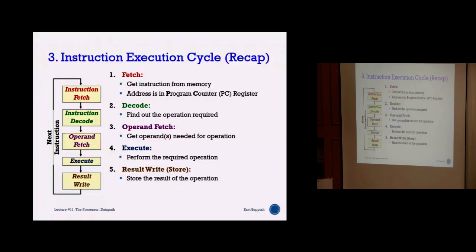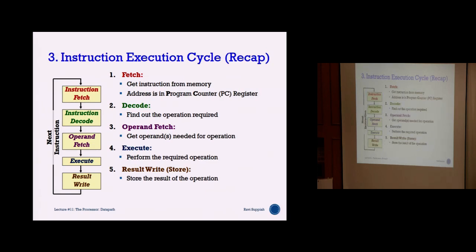Okay, so effectively, what does your processor do? Your processor actually does only 3 things continuously again and again and again, which is fetch, decode, execute. Fetch, decode, execute. So these are the 3 things that your processor is doing endlessly from the time you power it up to the time you power it down.